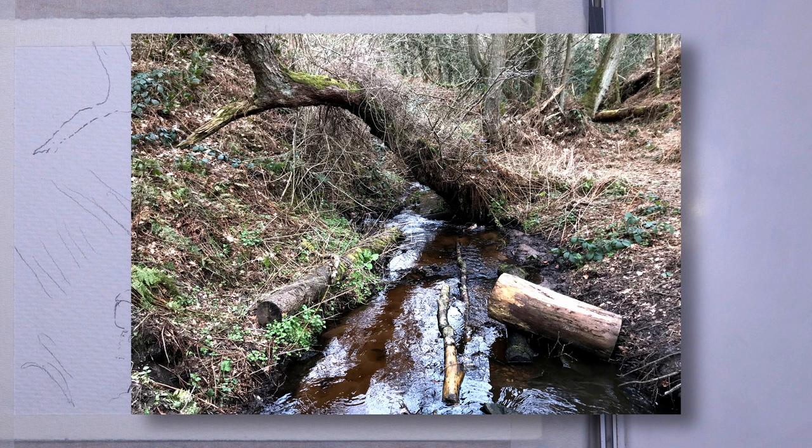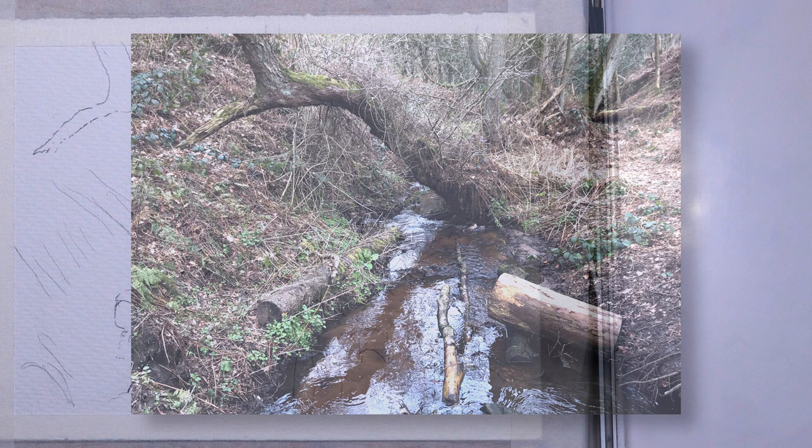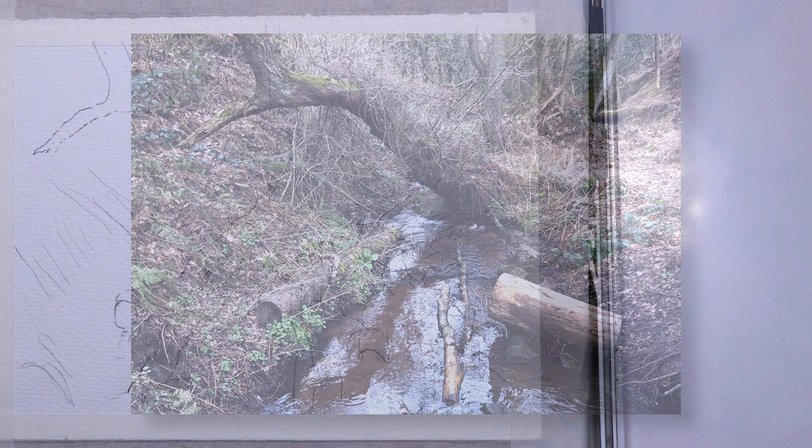I thought this image would make a good subject for demonstrating how to interpret a complex scene and how to capture the lightest colours of the undergrowth and bracken whilst maintaining a good level of contrast. Taking on subjects like this is a good way to improve your watercolour skills and to make you think carefully about your approach. Always remember, it's just paper and coloured water, so if you mess things up, learn from your mistake and go again.